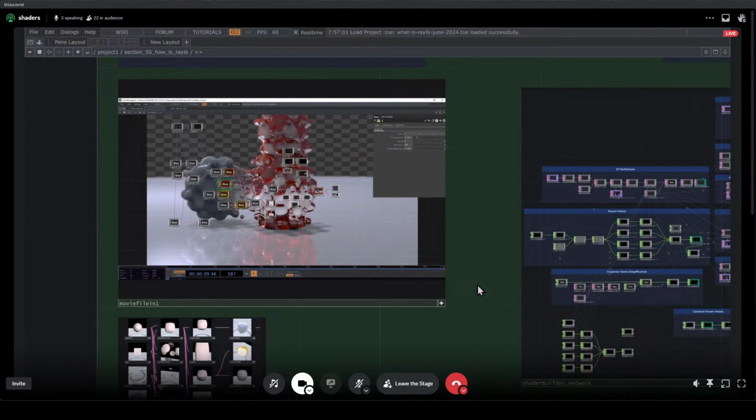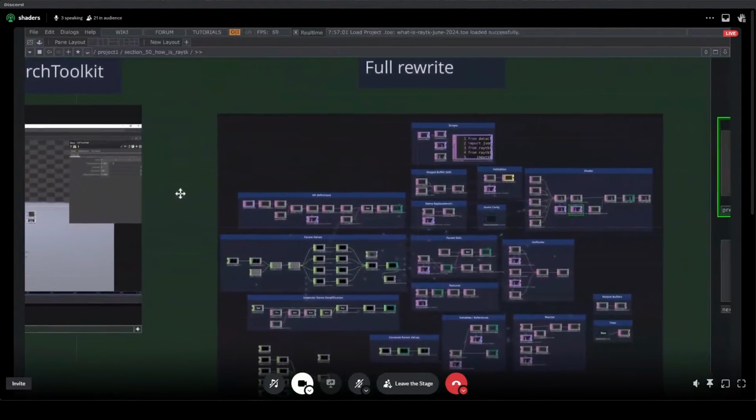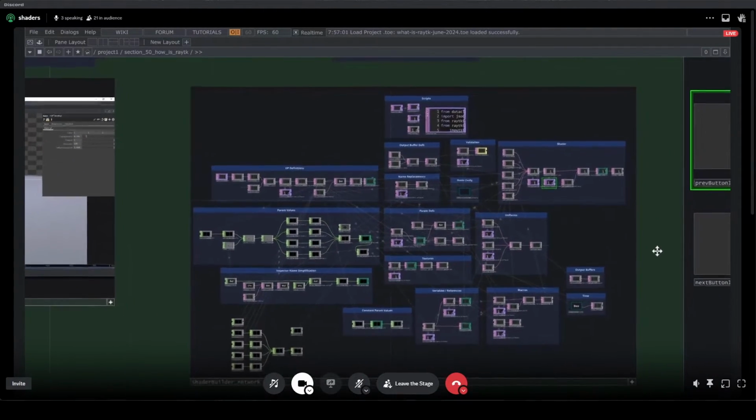One of the challenges that I had with that first year of working with it was that I was simultaneously building the tool and using the tool. So as I was creating content and making changes to the library, I went back to my older content and none of it worked because I had changed everything. So I decided that it was time to do a full rebuild of the whole thing.